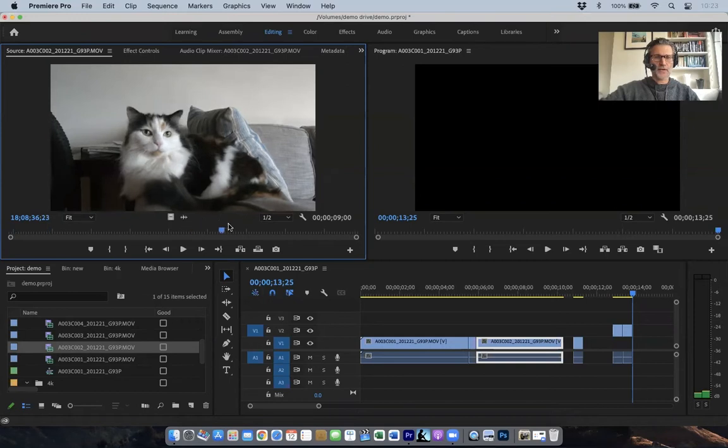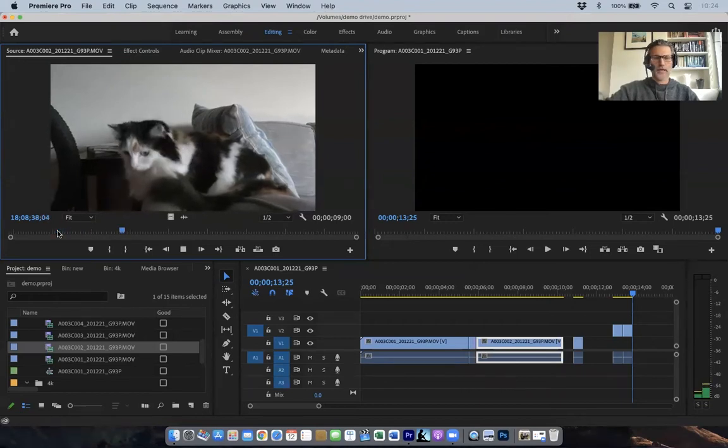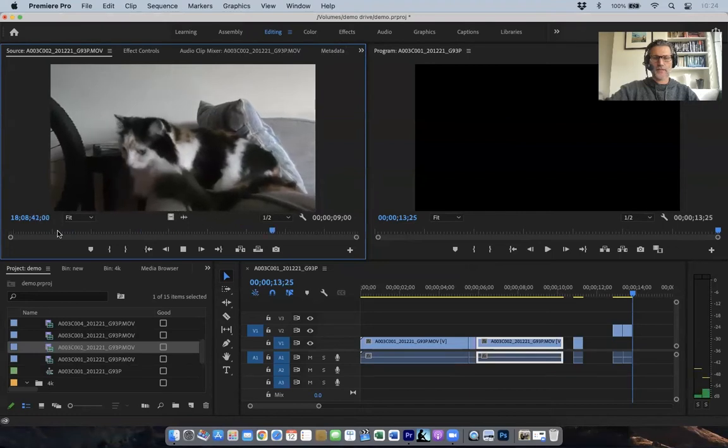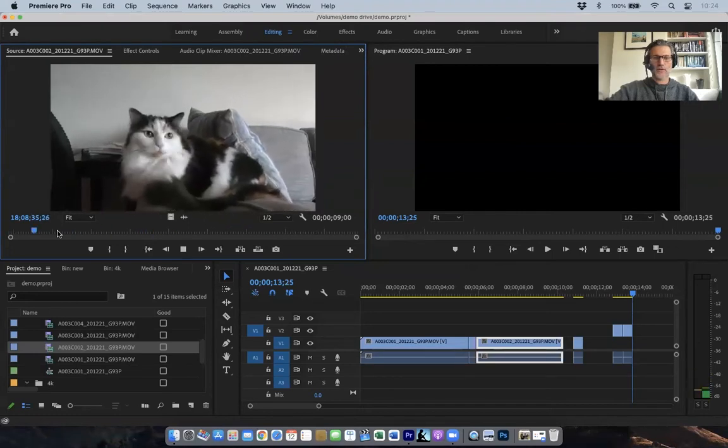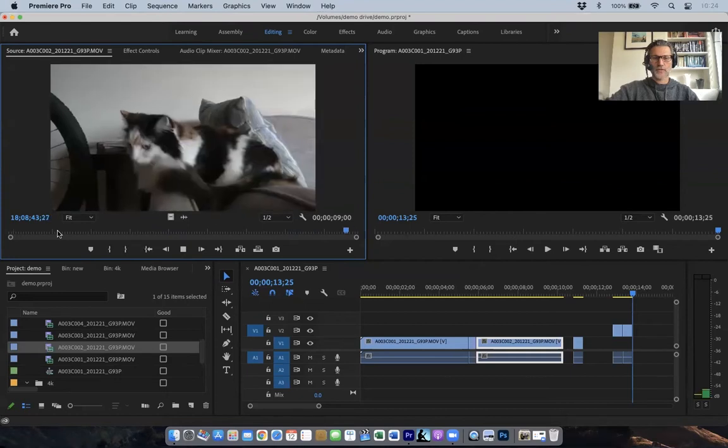So the playhead here moves us through the clip. And there's a really great keyboard shortcut here that I'd ask everyone to try, and it's J, K, and L. If you lay your fingers on J, K, and L, so your middle finger is on K and your ring finger is on L, what you have is another way to shuttle through the footage. So if I click L, I go forward. L again speeds up. And then J slows down and goes eventually into reverse.